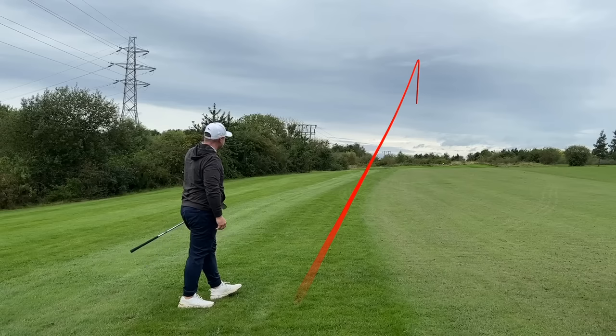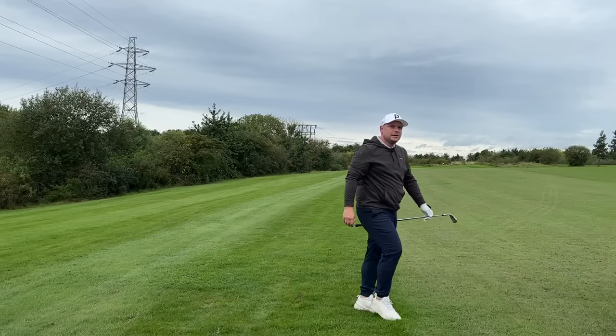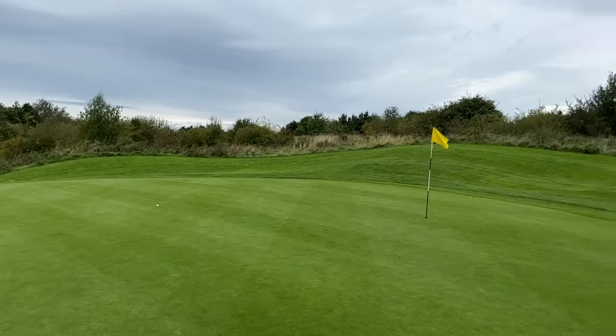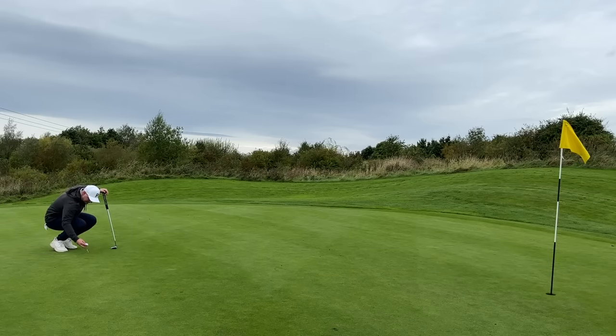That's on the green, just going left — kept it nice and low. So this is what we are left with: we have the illegal golf ball there and the legal golf ball here, very, very similar. Distance-wise, I'm very happy with both of those. I'll have a putt of both of these, because putting is such a vital part of the game. As long as I hit it straight off the tee, then that's job done. But remember, a bigger golf ball is going to be harder to hole than a smaller golf ball, because it only just fits in the hole a little bit more. And it does look massive down on the green.